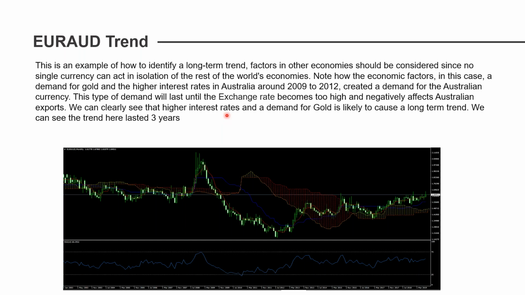Okay, so knowing that gold prices are going up, knowing that there is a demand for gold, gold is the safe haven, people are investing in it, most likely because of the economic worldwide recession. Also, high interest rates, you can be pretty sure that a trend is going to be forming in favor of the Australian dollar, which is why we see this massive long 3-year trend.